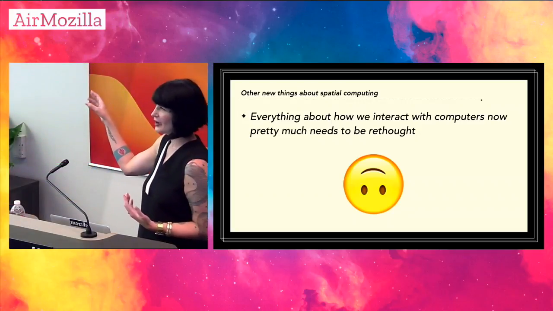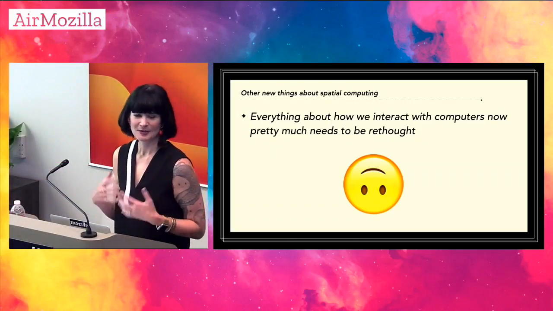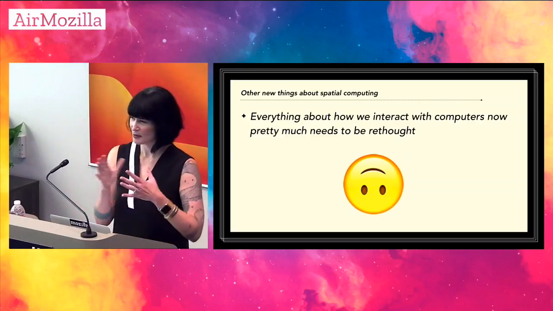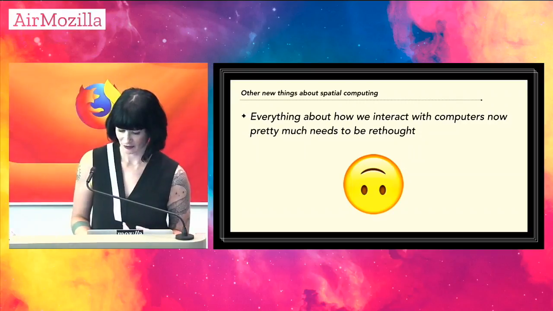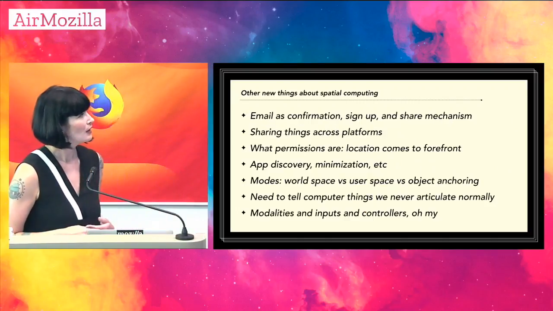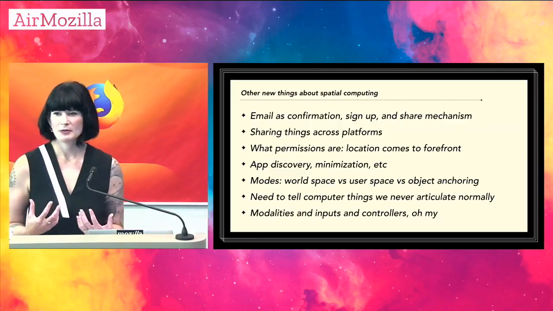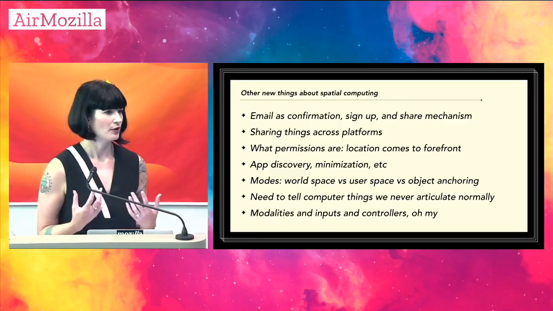But I want to talk a little bit now about the future of spatial computing and the types of things that we have also come up against when we think about all the use cases that we want to have people be able to support. So today, I would consider email almost the de facto passport of the internet.